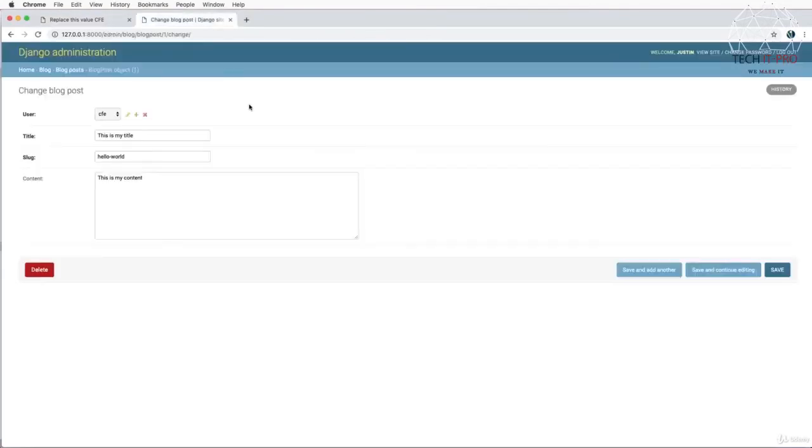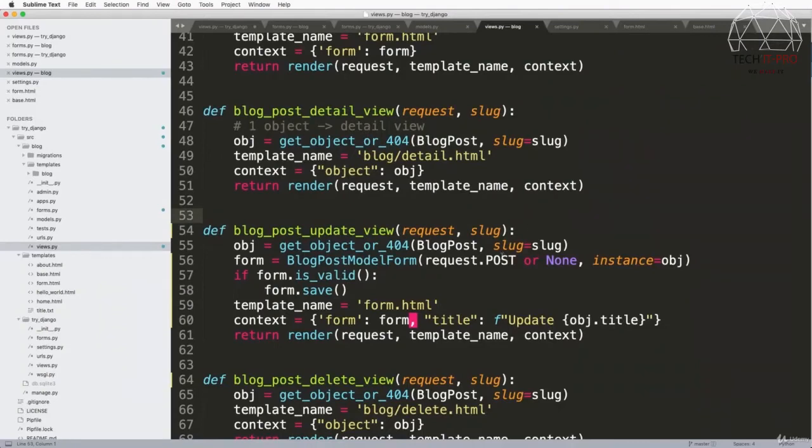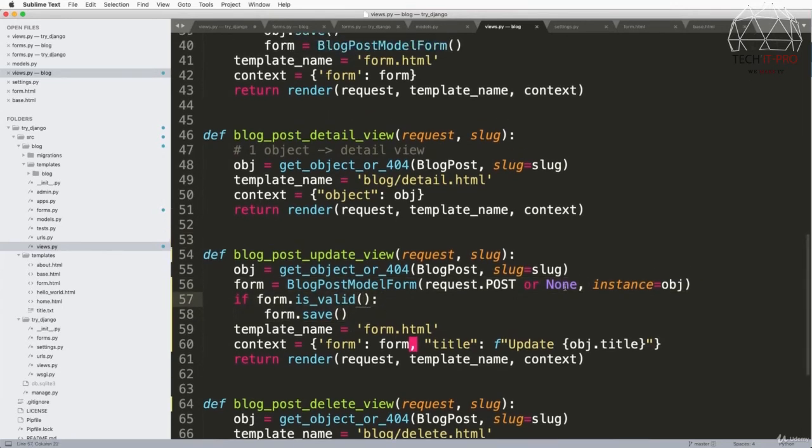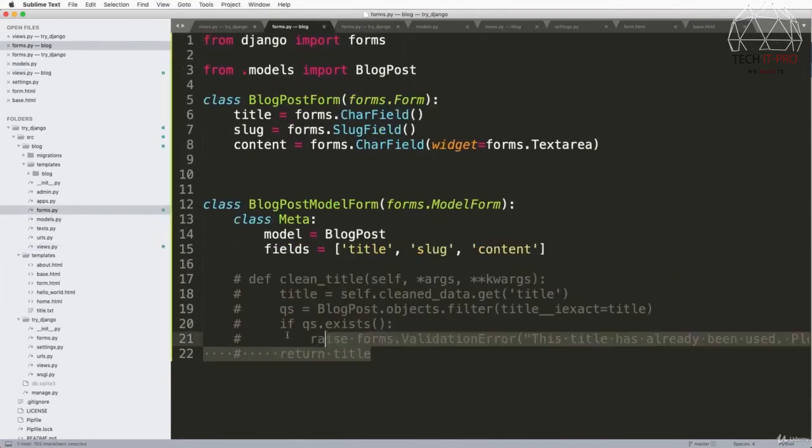We run it again. Send it again. You can do it a million times if you want. We refresh, and sure enough, it's saved. So I just had that update view work. That's all we had to do. That's it. Just like that. So passing this instance allowed that to happen.